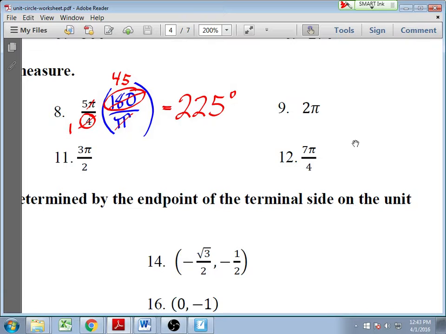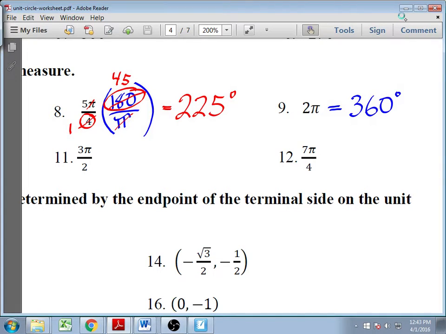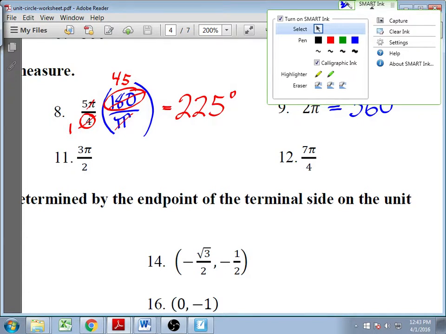And the last one here should be pretty straightforward. 2 pi. Wait, so do you just multiply 45 by 5? Yeah. 2 pi. How many degrees? 360. The whole circle. And we could work through the work to show that math, but it just becomes 360. I wish they gave us more of those questions. Can we just have a bunch of number 9? Like, what is 1 pi? What is 2 pi? What would 3 pi be? A circle.